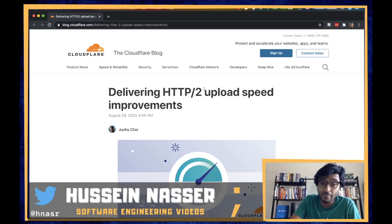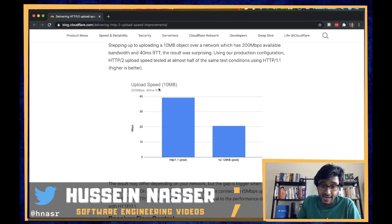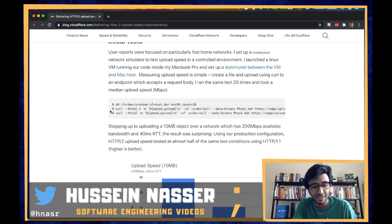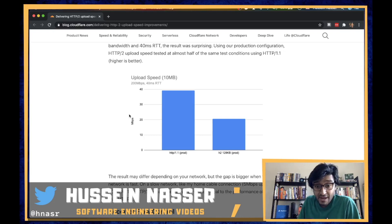So let's discuss the limitation in HTTP/2. They were doing an upload test and compared an HTTP/2 client to an HTTP/1.1 client — the server supports both. An HTTP/1.1 client could effectively achieve double the upload speed compared to the same workload on HTTP/2. They tested this with curl, using a simple option to specify the protocol version.